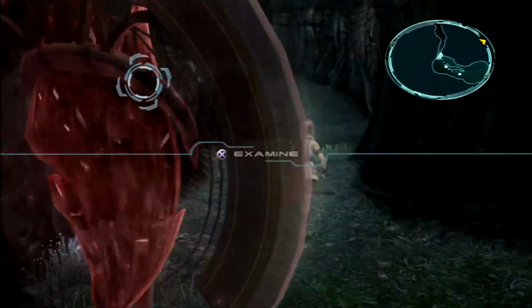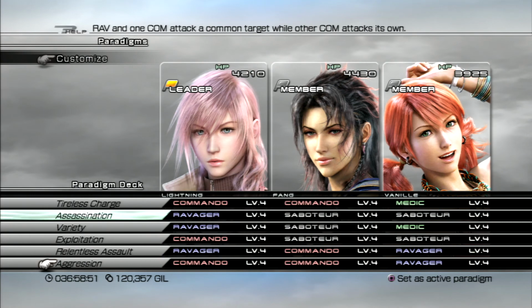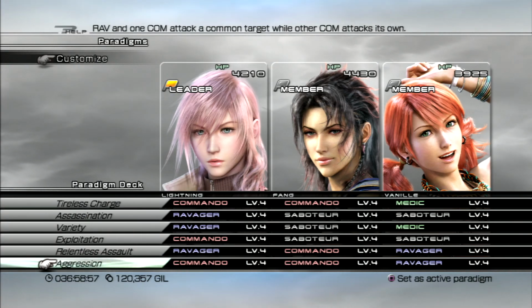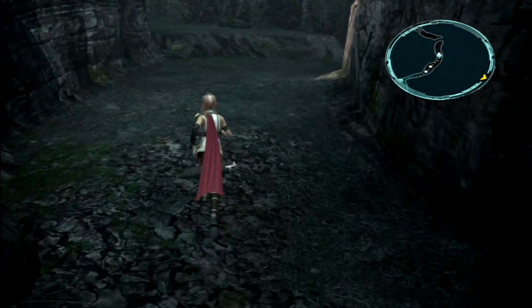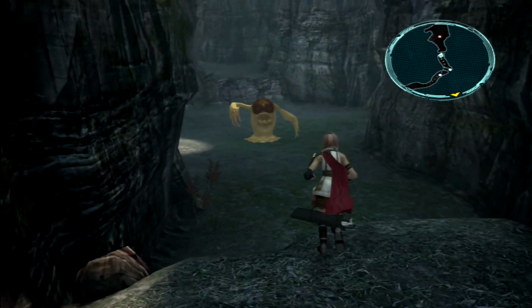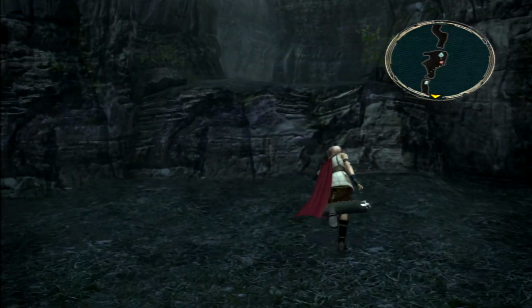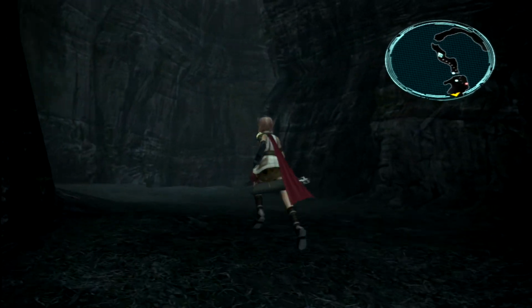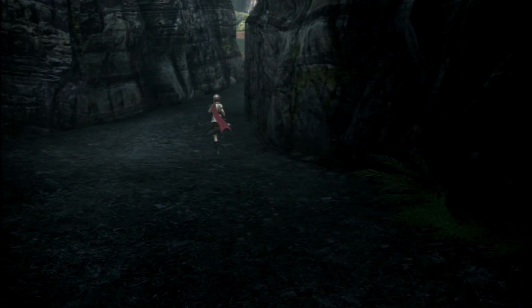Alright, so now we're going past where the paling was. I need to change paradigms here. This is not what I think I want aggression for this. Yes. And we're going to bypass this fight because there's no need to fight it. Once we get into this little area, we're gonna get a cutscene.